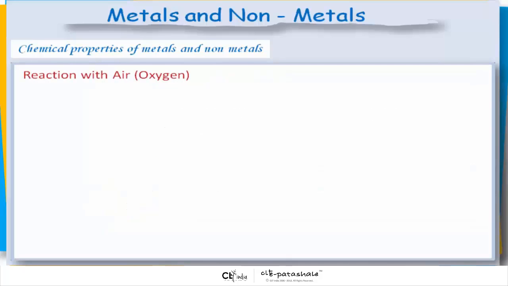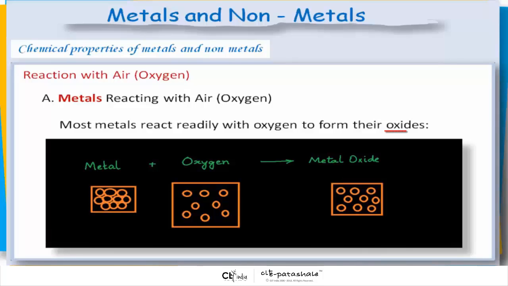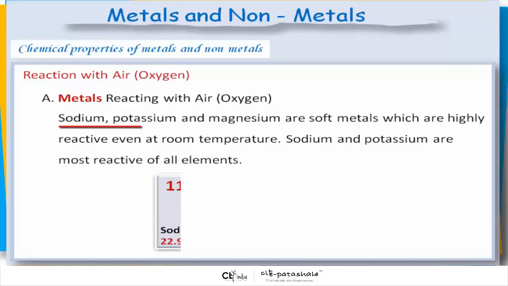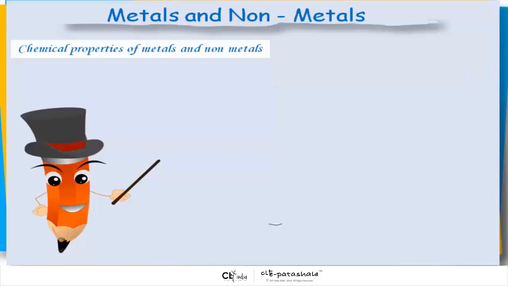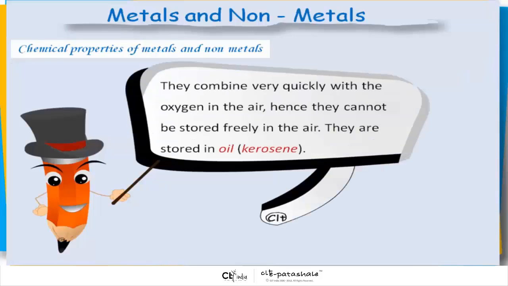Reaction with air or oxygen. Metals reacting with air. Most metals react readily with oxygen to form their oxides. Sodium, potassium and magnesium are soft metals which are highly reactive even at room temperature. Sodium and potassium are most reactive of all elements. They combine very quickly with the oxygen in the air. Hence, they cannot be stored freely in the air. They are stored in oil or kerosene.